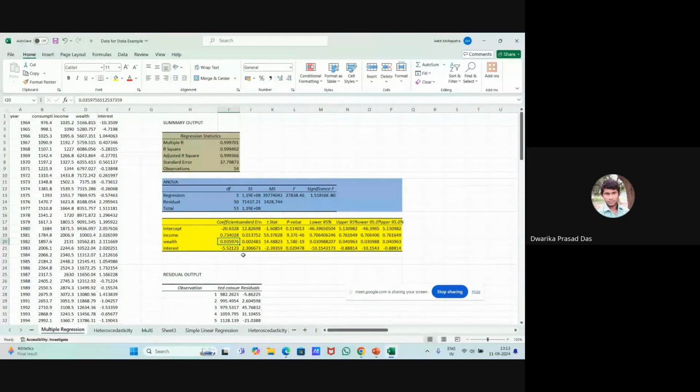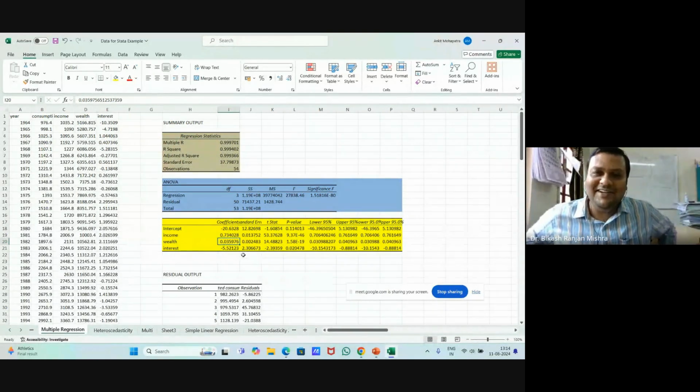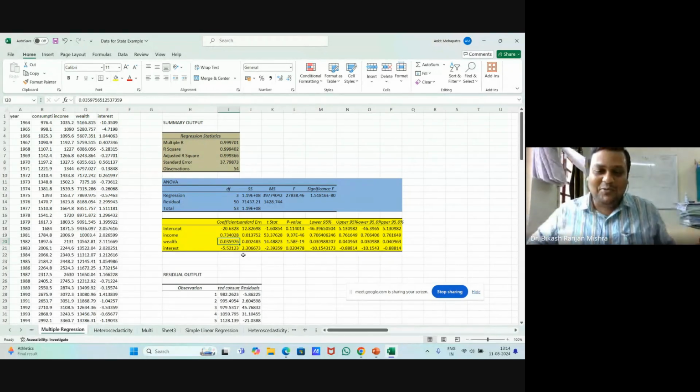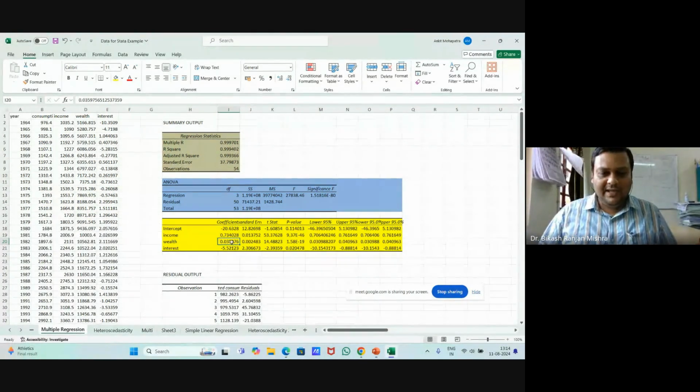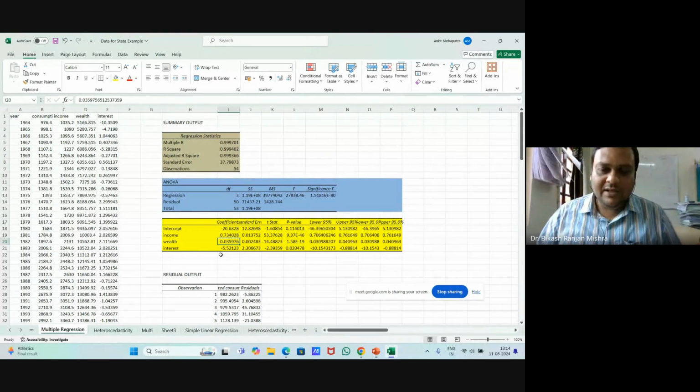Sir, there is a negative relationship between interest rate and consumption, as we can see, there is a minus sign on the interest rate. Very good. A 1% increase in interest rate leads to a minus 5.5 rupees decrease in consumption. Very good. Completed. You have successfully completed this course now. So you have understood the mechanism of this interest rate and other things.